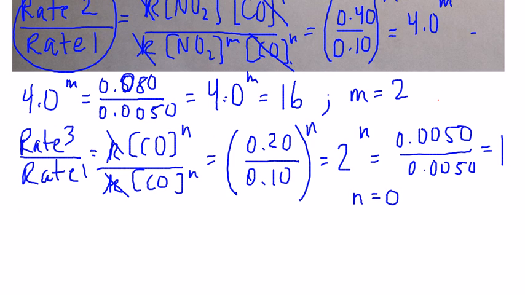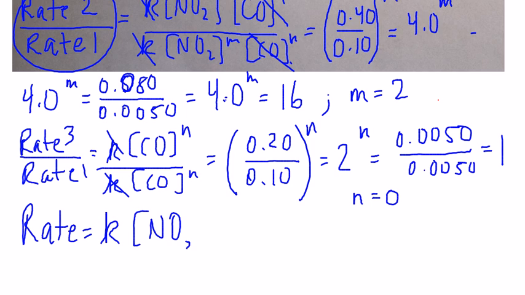We can then write the rate law. Rate is equal to K times NO2 squared times CO to the 0 power. We could even rewrite this without the CO altogether, because the CO does not factor into the rate of this reaction. Ultimately, what we're going to learn later on in the unit is how this plays into the reaction mechanism. It tells us that ultimately that CO comes in after the slow step of the reaction, but we'll get to that later.